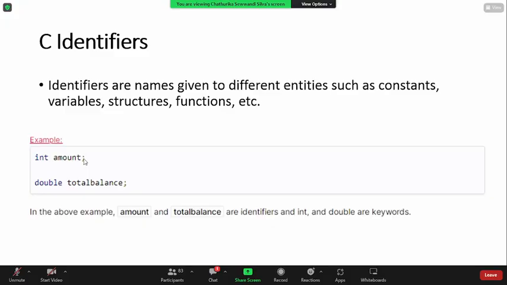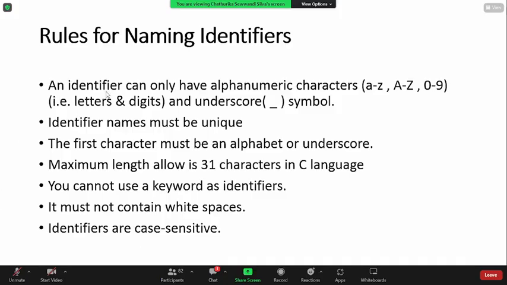For the second drawer also we give the name int amount. That is wrong. The name which you are putting should be unique. For one drawer you can say amount1. For the second drawer it can be amount2. Anyway, the names should be different. The same name cannot be used for two different entities. So that is the rule: names must be unique.